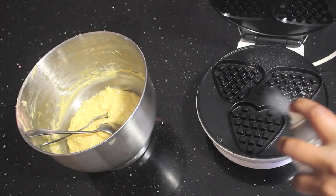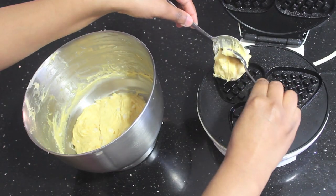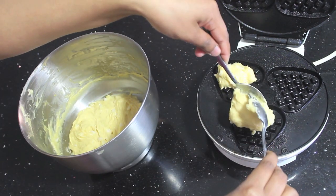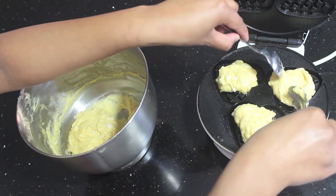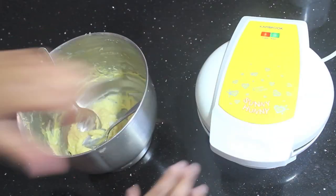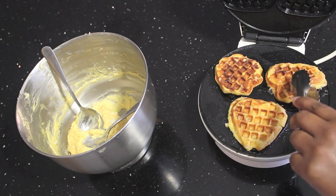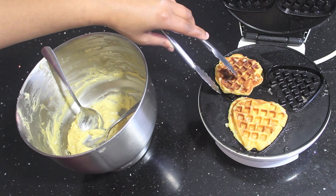After 10 to 15 minutes, turn on your waffle maker and spray a little bit of oil spray or add some butter. Then add some of the mixture into your waffle maker. The amount of dough you add will depend on your waffle maker — about 1 to 2 tablespoons for smaller waffles, or 2 to 3 tablespoons for bigger waffles. These waffles will take about 3 to 5 minutes to cook depending on the amount of batter and the size of your waffle maker.